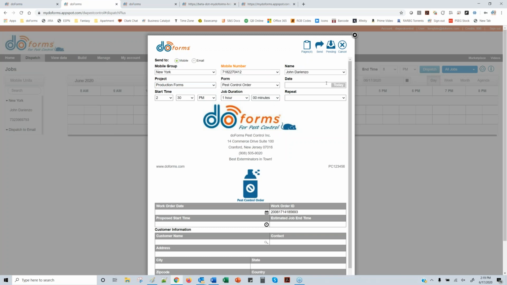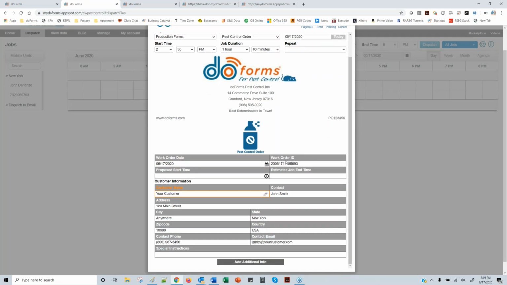And you can schedule jobs both to a licensed user and to a non-licensed user using a credit. So you could dispatch to your mobile devices, or you could dispatch to email. Let's say you have 50 people that work for you on a weekend where they do extra work. Maybe you get busy on a weekend, so you have a bunch of extra people, but you don't hire them as employees. Now you can keep their email addresses in the system and just dispatch to them. And as soon as they get that dispatch and open the form, all of the same infrastructure follows on after that.